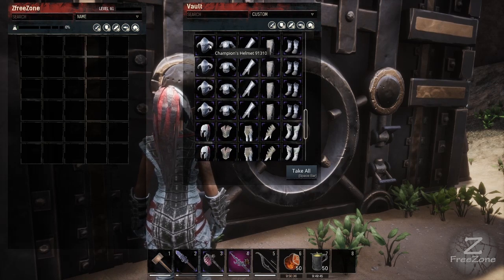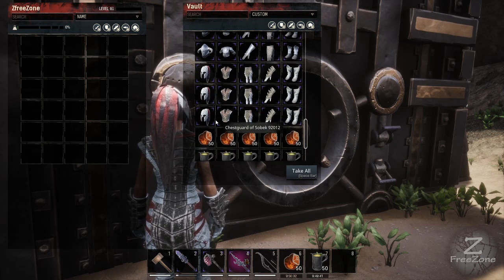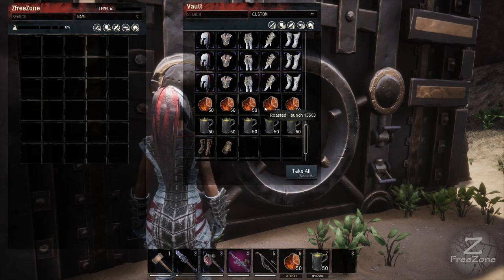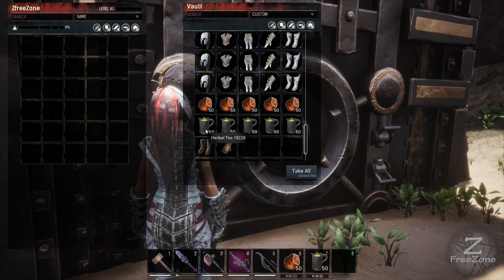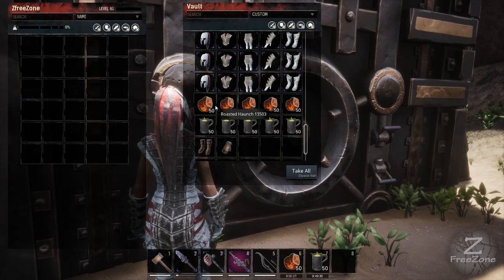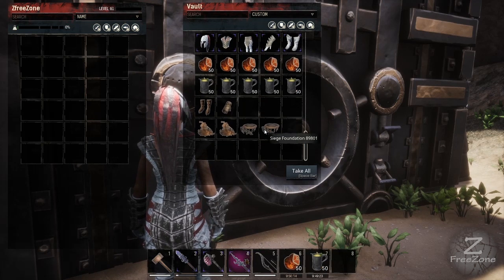We have got 4 sets of armor, so 4 heavy and then 4 medium. I'm wearing the 4th one on the character at the moment. As you can see here, we have 300 roasted hunch and 300 herbal tea. 300 because I've got extra in the wheel down there, and we've got climbing gloves as well. 2 trebuchets if we need it.